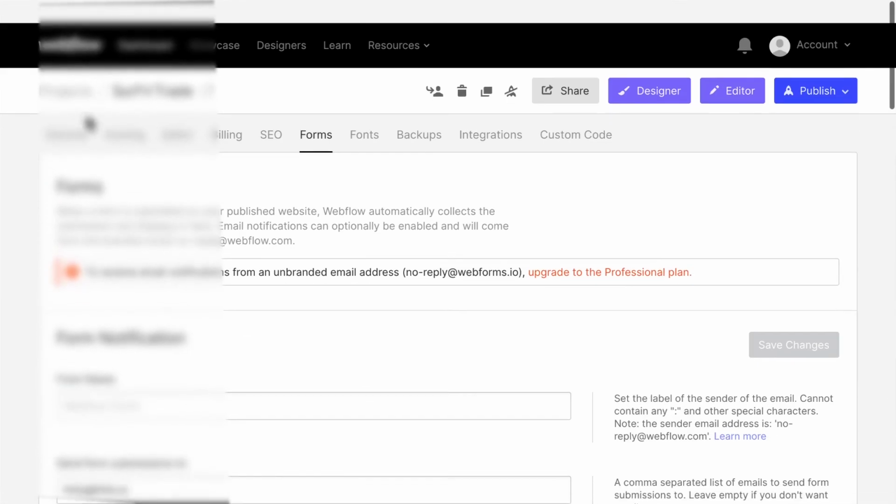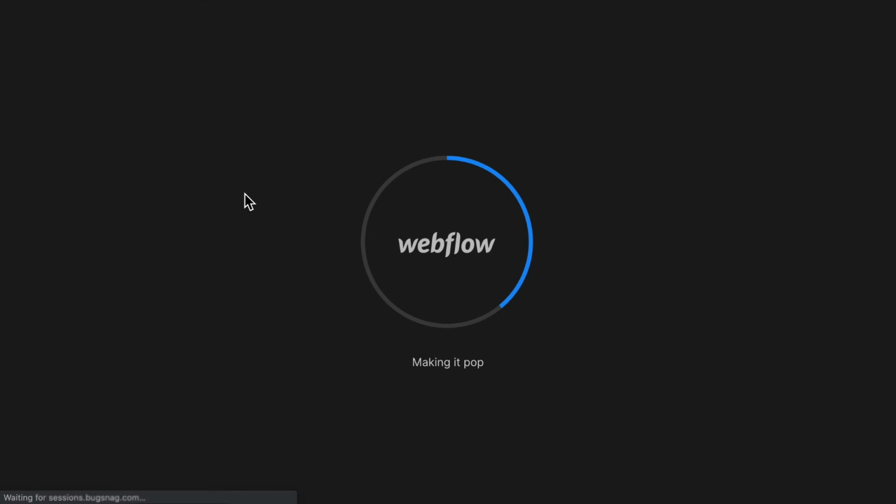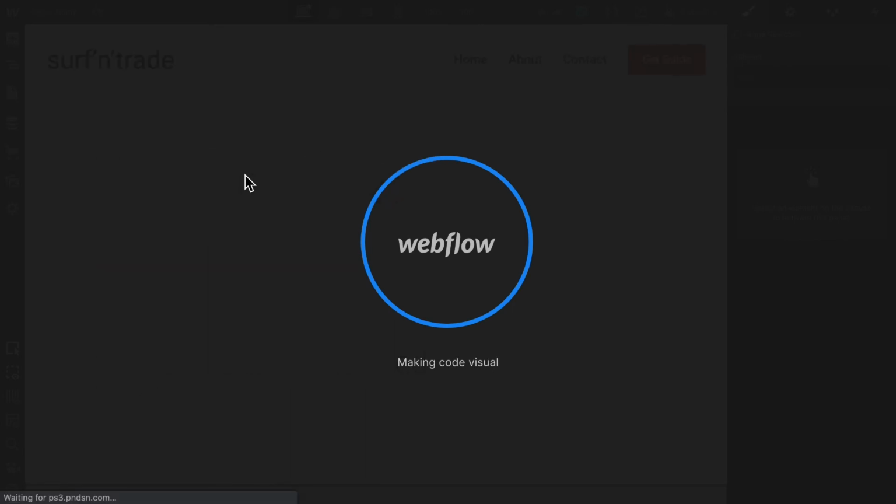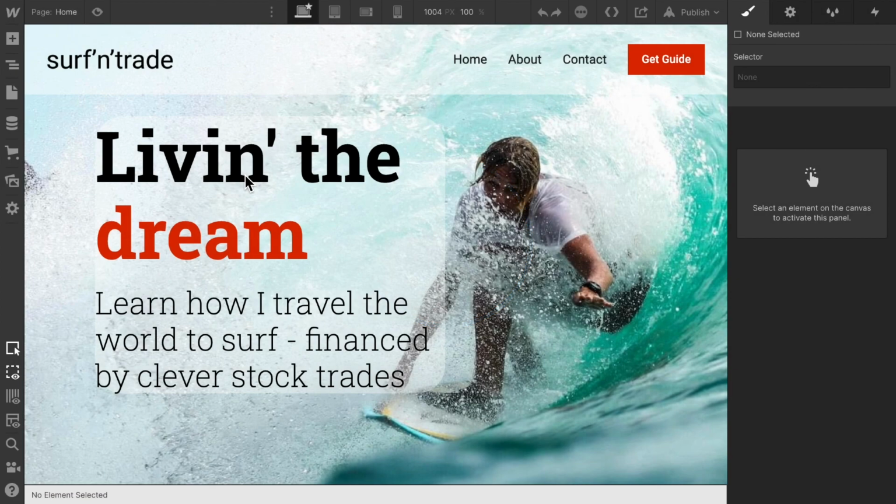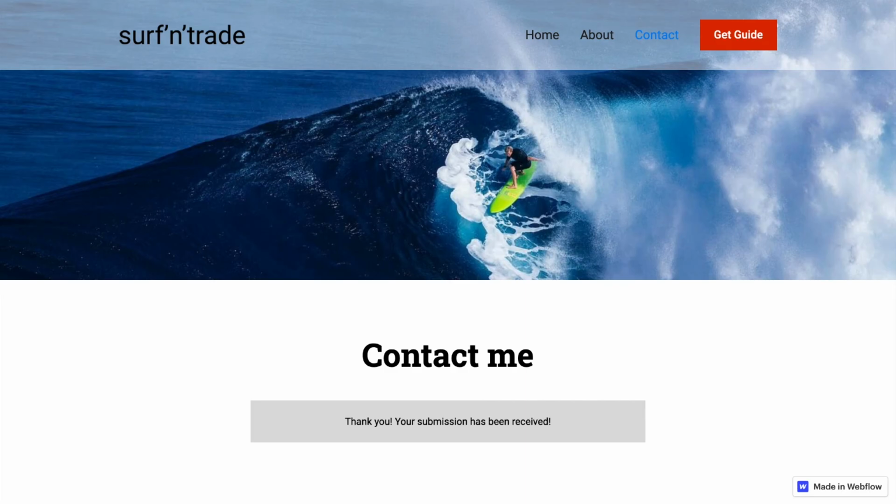All right, that's it for forms. Let's go back to Designer, and there is one slight change we need to do to the navigation bar, and otherwise I think we have completed the next page as well. And the small change I want to do to the navigation bar is, if you go to our page again, you see that currently we are on the contact page, and that means the contact is displayed in a different color. I don't like that color.